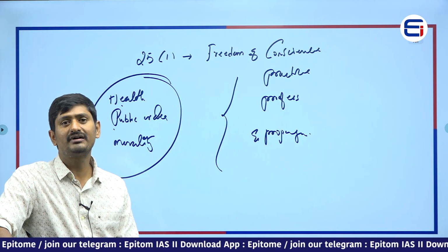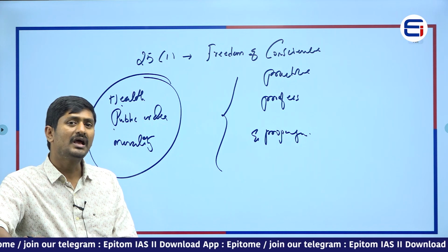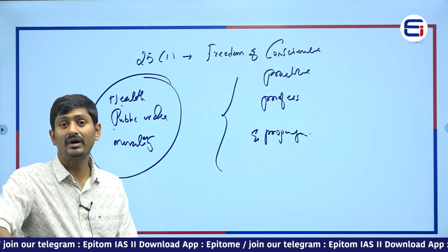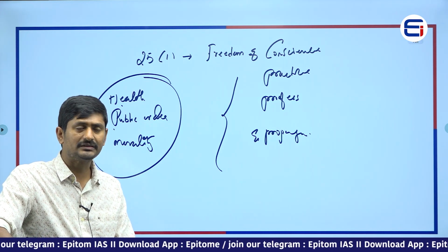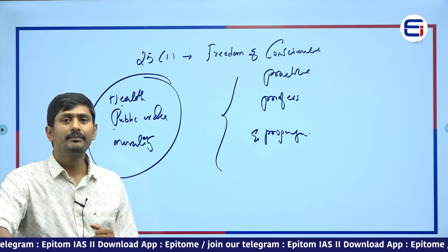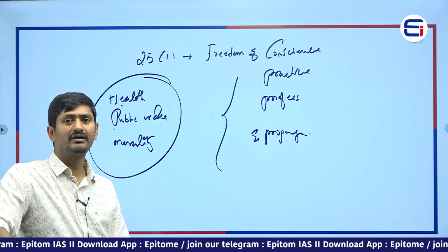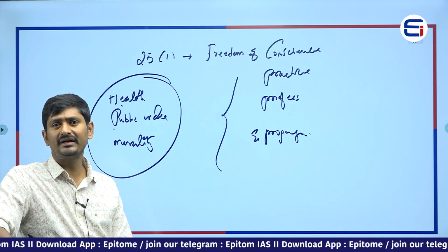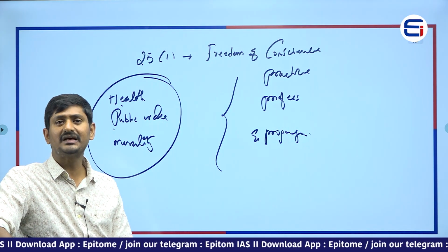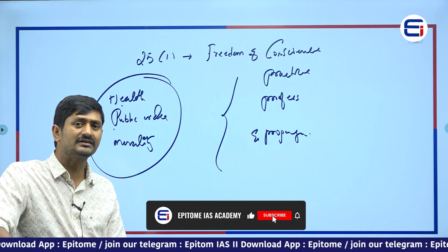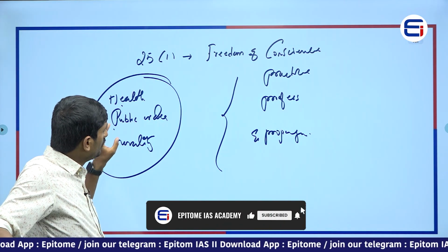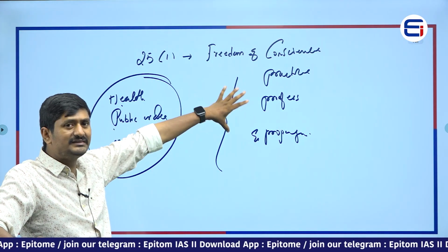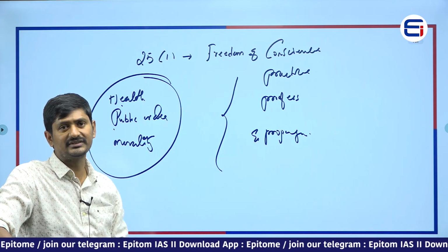If that kind of disturbance is sustained for a long time, people will take the law into their own hands. That may be causing violence. And moreover, morality, because especially the children will be deprived of the proper environment to know what is right and what is wrong. So there is a chance that people may get perverted. So that's how your freedom of faith is subjected to reasonable restrictions.